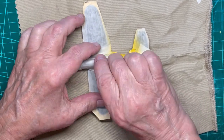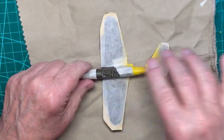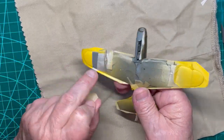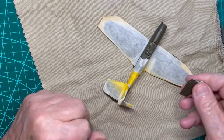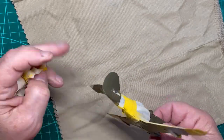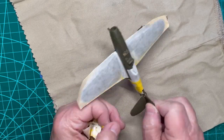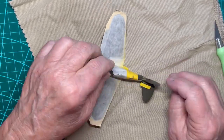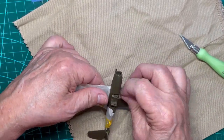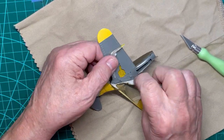You can now remove all of the masking from the aircraft. Use any tool you wish to start a corner or edge in order to grab and pull the masking paper off. I accidentally pulled off the right stabilizer, but that will be reattached with CA without any issues later. Our masking paper is very low tech and will not remove any underlying paint, no matter how many layers are required. I also took out the paper I stuffed in the cockpit to prevent that area from being painted olive drab.